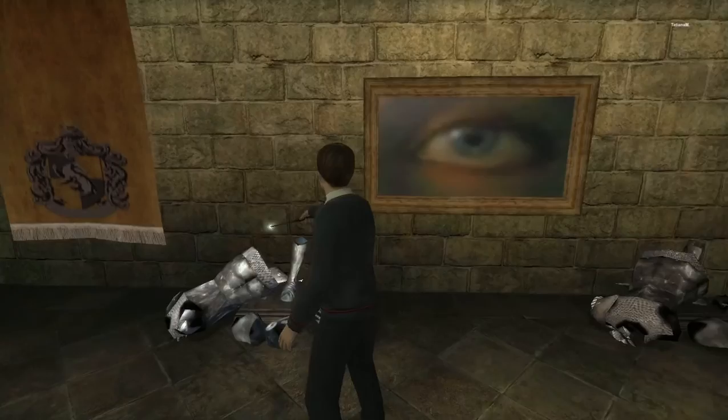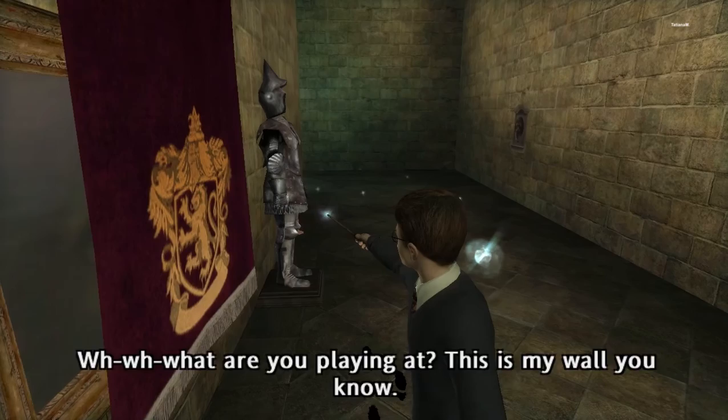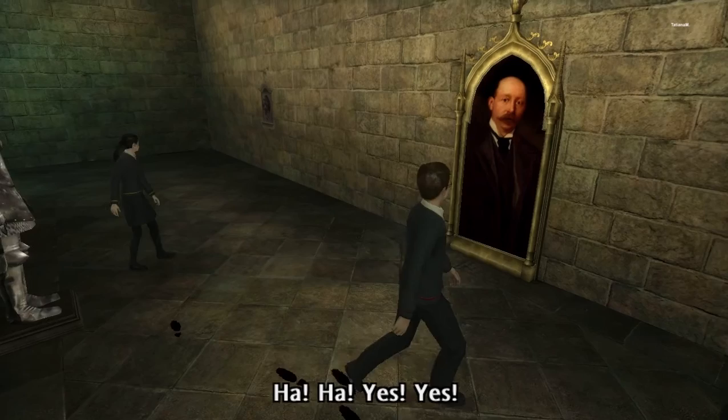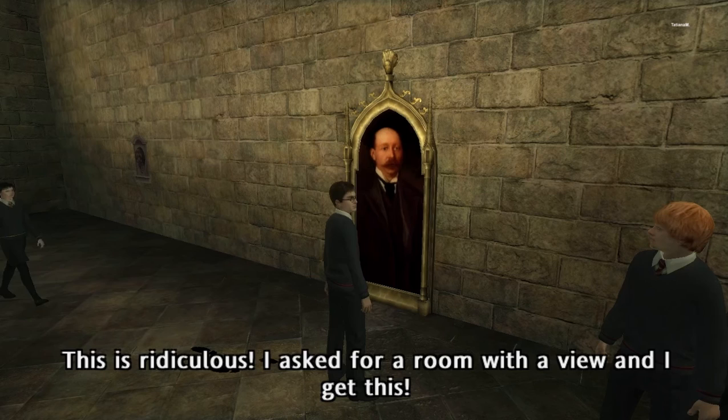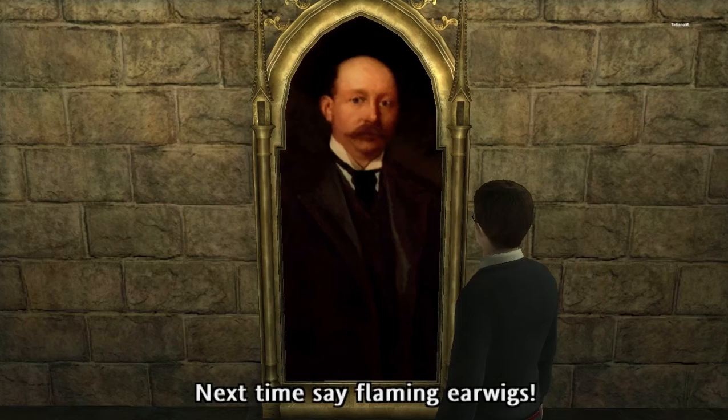Reparo! That's it. Ha-ha! Cover him up! What are you doing? Bye-bye! Bye-bye! What are you playing at? This is my wall, you know! Ha-ha! Yes! This is ridiculous! I asked for a room with a view, and I get this! Thank you. He's one of them. I'm sure he is. Come through, quickly. Next time, safe. Flaming earwigs.